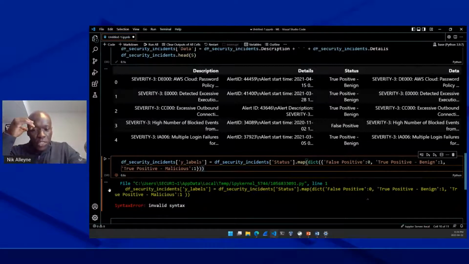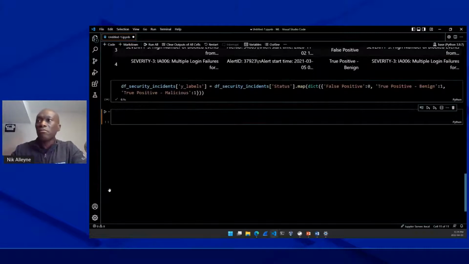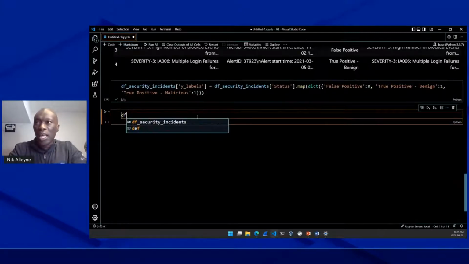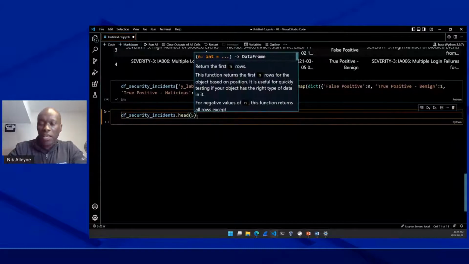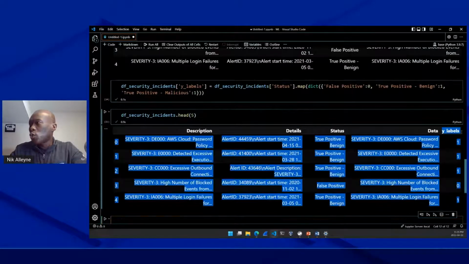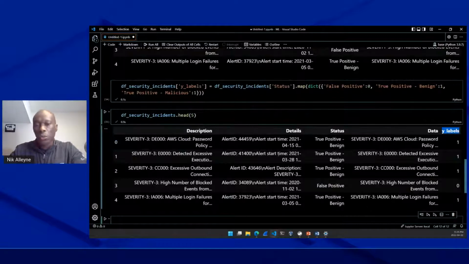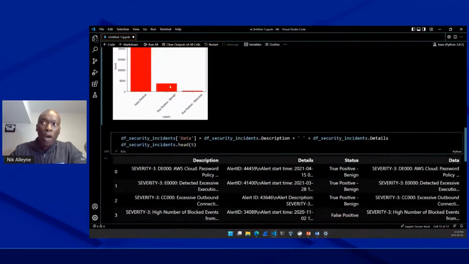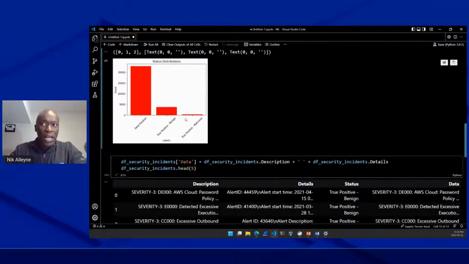Now, for the LinkedIn user that asks why not make true benign 0.7, we can, if we want to have a multi-class problem, right? We can. In this case, I'm just doing a binary classification problem, right? So it's either true or false, yes or no. But we can, if we wish, change it to something else. Okay. So now, let me look at the head 5. We have now created a new column which says Y label.